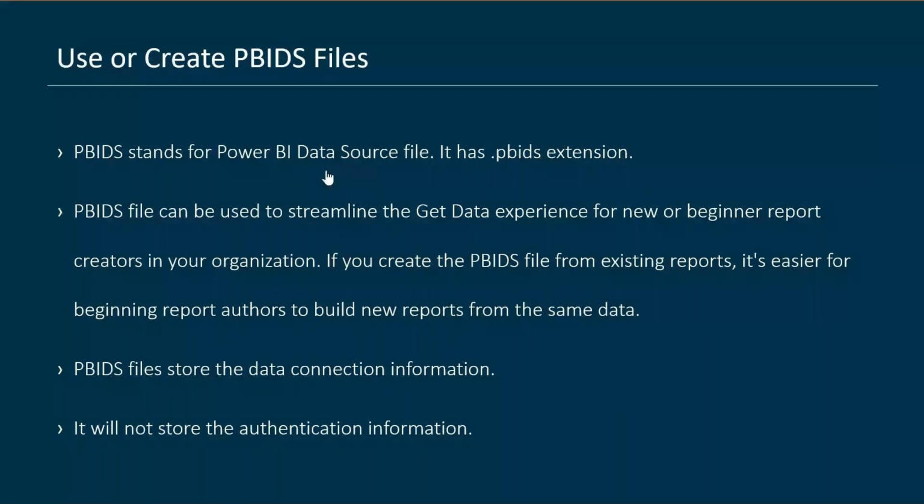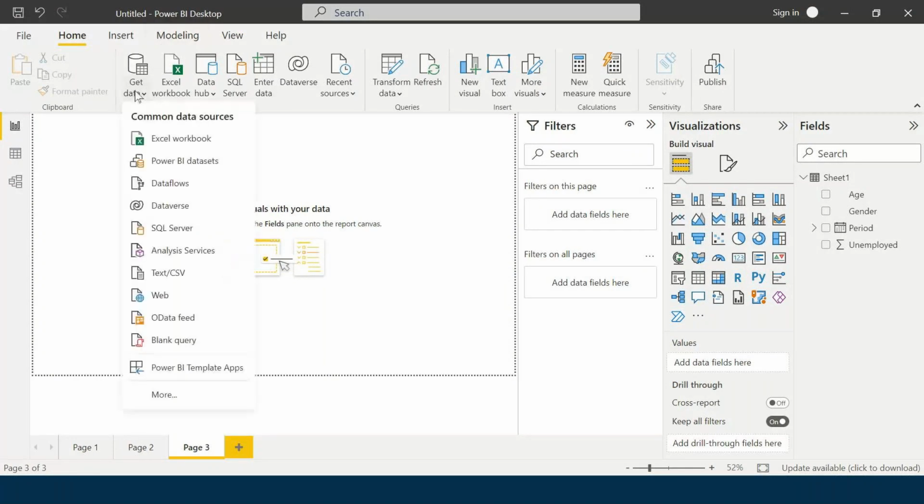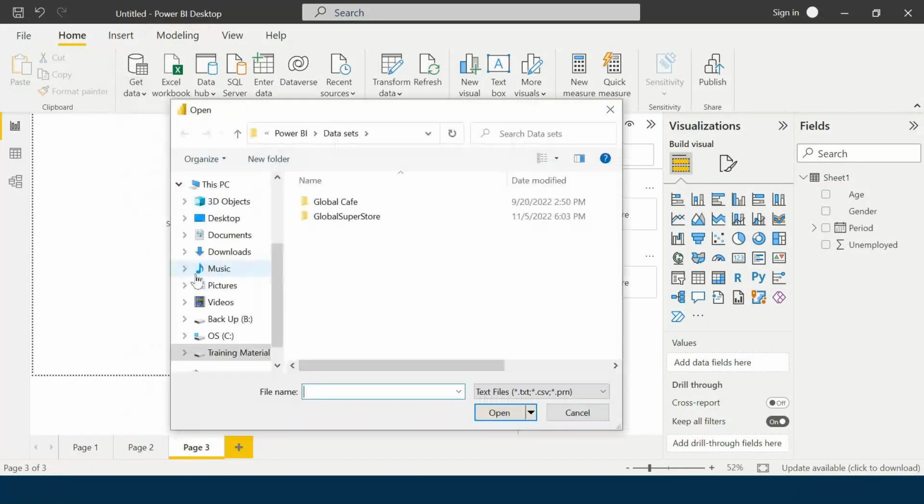Storage mode is by default. It's a CSV file, so how will you connect to it? Text slash CSV. Yes, correct. In the Global Cafe folder, connect to 2018 sales.csv and click open.